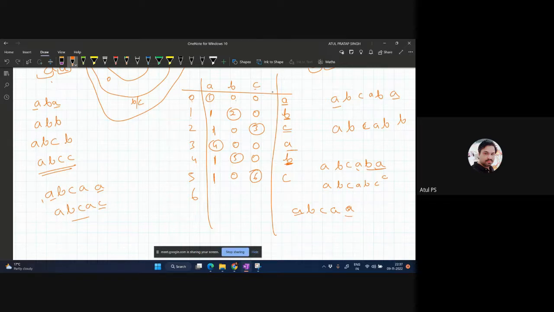If I'm taking C, not matched. Something is wrong actually.